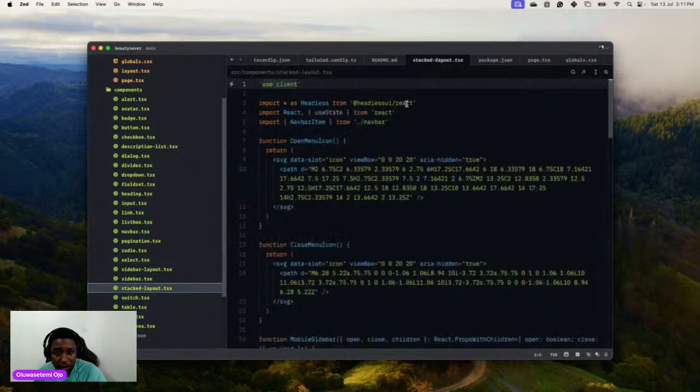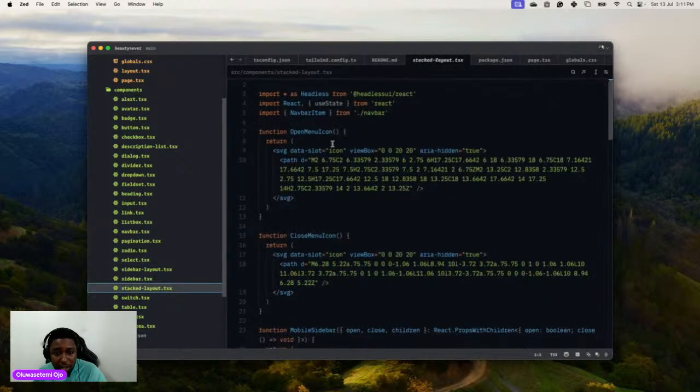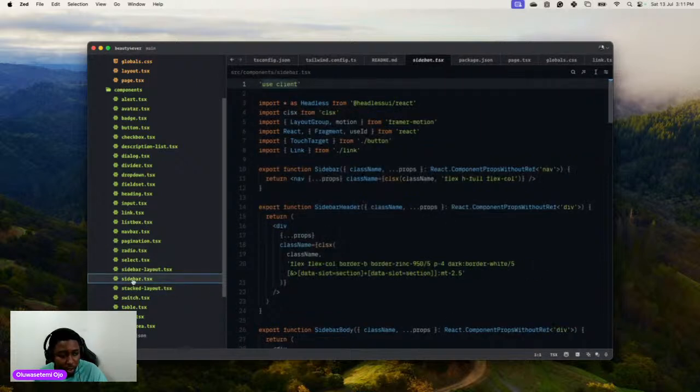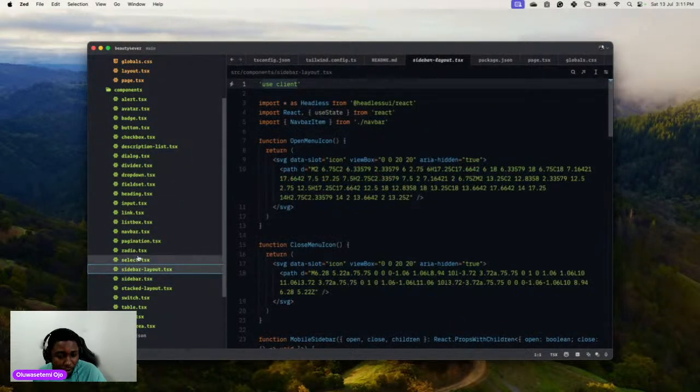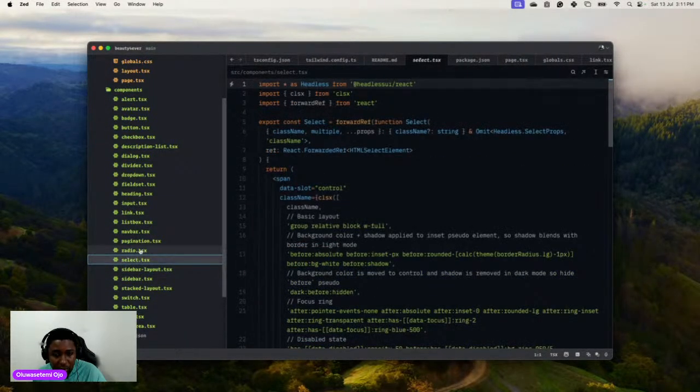I think there should be Hero Icons here. Okay, there should be. I'm also going to be using a little bit of Framer Motion, and I know we're also going to need some form of Hero Icons.